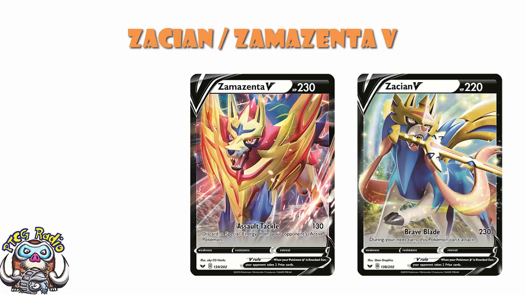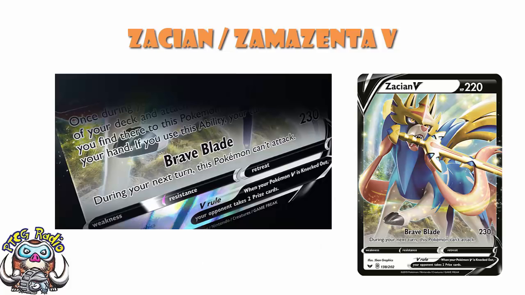Now, Zacian V has an ability that reads, once during your turn, you may search your deck and attach a card you find there to this Pokemon from your hand. If you use this ability, your turn ends. So you're searching your deck, presumably for a Pokemon tool, you're attaching it to Zacian V, you're doing something to your hand, and then your turn ends. It's an ability that ends your turn and searches your deck for something, presumably a Pokemon tool, probably something to do with Zacian's sword, and probably some new game mechanic we've not actually been told about yet.